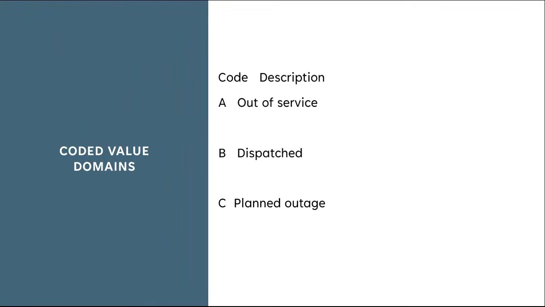So domains actually help in making sure it does not accept anything that is not within that range. That's why we have the coded values, which are either 1, 2, 3, depending on the code you assign to it, or A, B, C, depending on the code you assign to it. All right, this is the theoretical part of it, but I believe with a few minutes of practical we'll decipher this. So just follow me and let's ride on.